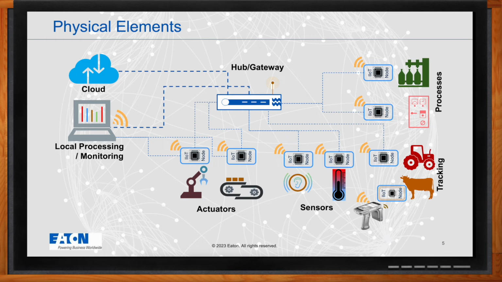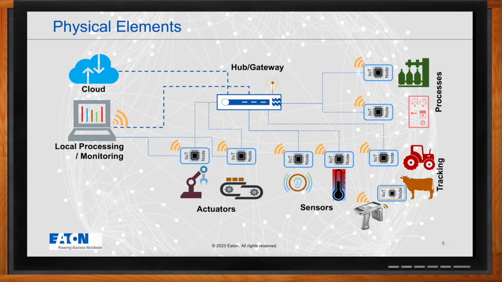Hubs or gateways in an IIoT setup often serve as intermediaries, collecting, organizing, and forwarding data between the edge devices and the clients or central repository. These hubs or gateways can perform data aggregation, filtering, and protocol translation tasks, helping to streamline the flow of data and ensuring that relevant information is efficiently transmitted to the appropriate destination for further processing or analysis.